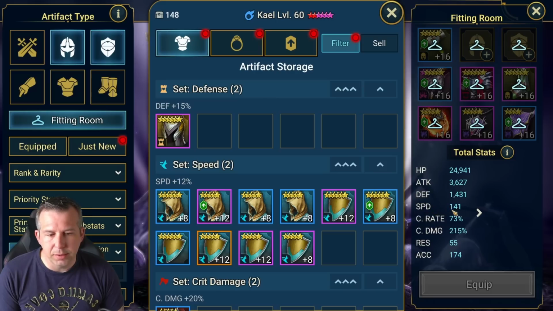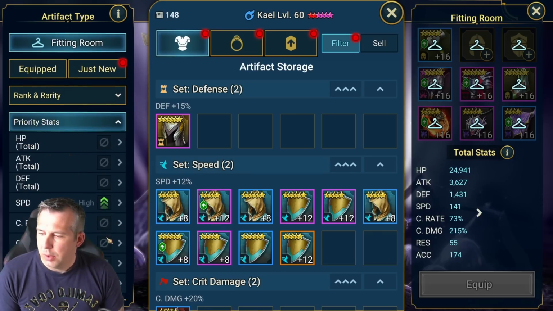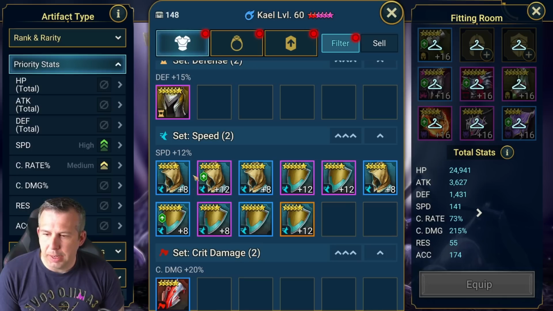So if I was looking for this, I'm either going high damage, remember, or high speed. Someone like a Kael, I'd prefer to be quicker. So pretty much what I'm looking for is speed high, crit rate medium. And I'm probably going to need to use a couple of speed items.